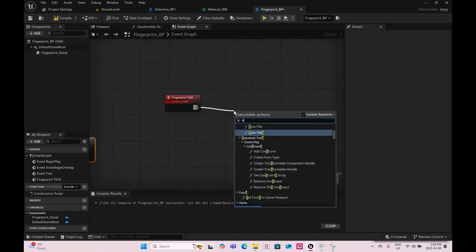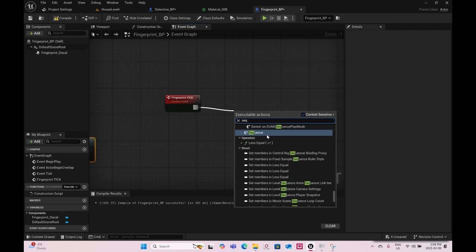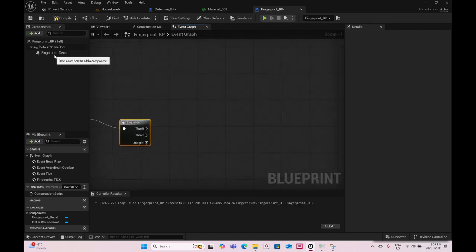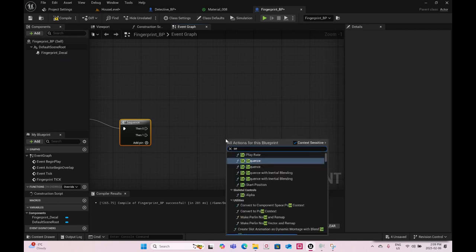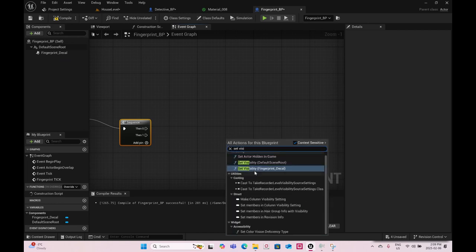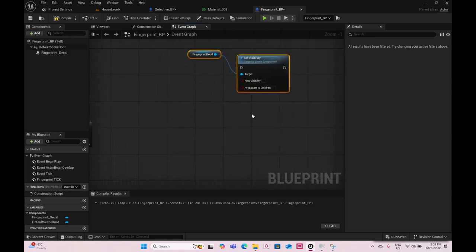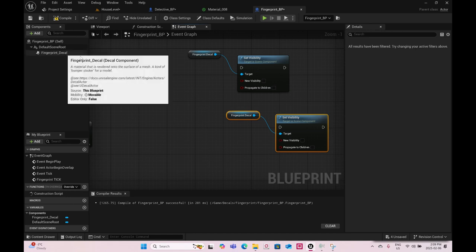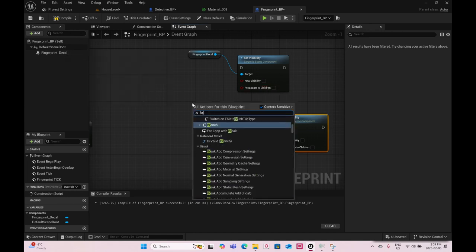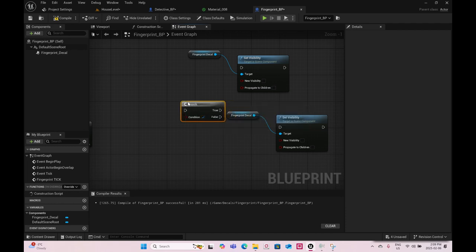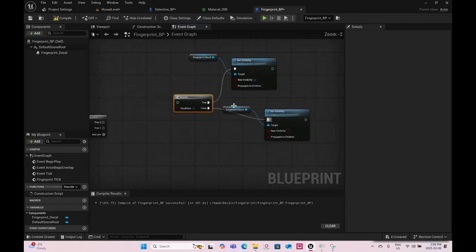So from here, I want to set visibility. Right now by default I set it to false, but if a certain condition is true, then I want the visibility to be true, so I'm going to click that. But if a certain condition is false, then I want it to be unchecked.